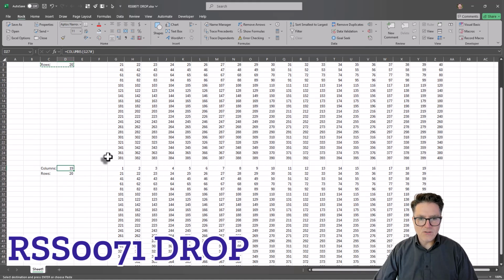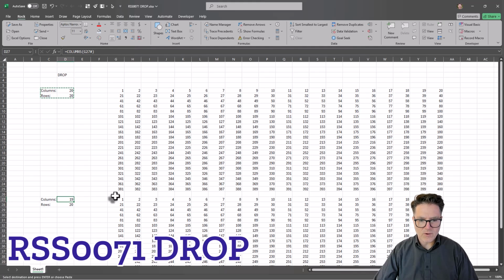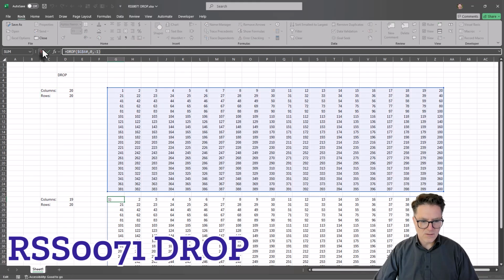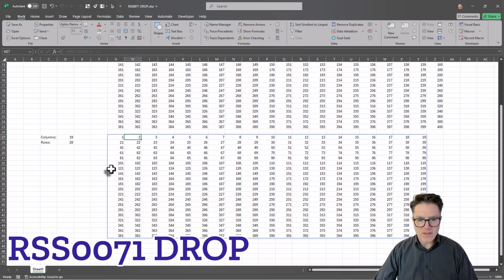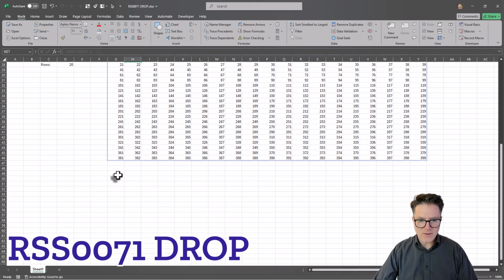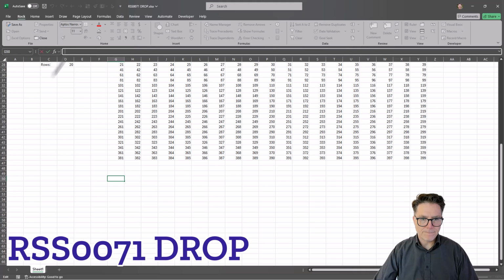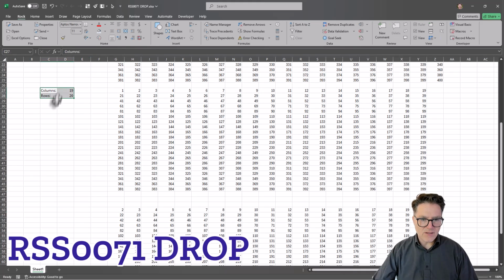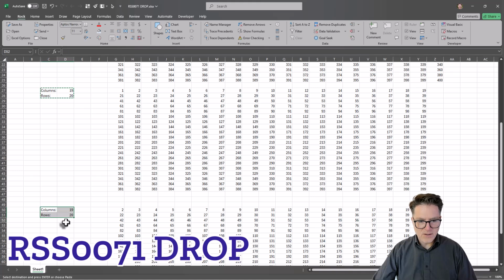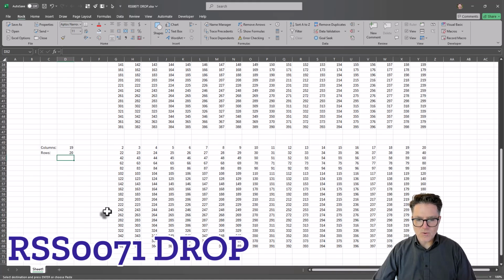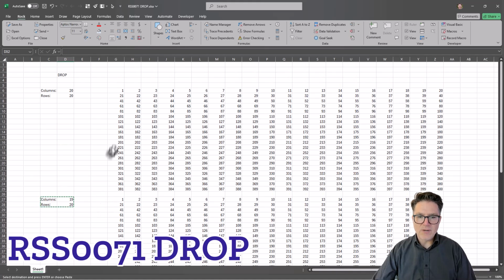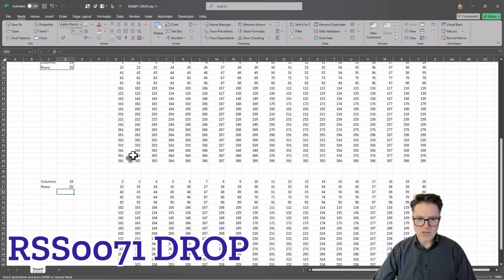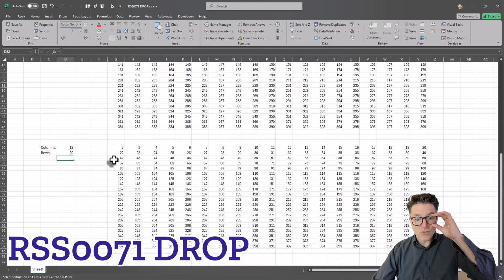Okay, let's do a similar kind of thing where I'm going to take this and come down here and paste it here. But instead of -1, I'm just going to put a 1 to drop one column. And if I copy this and paste that here, again, it has 19 columns and 20 rows. So it kept the same number of rows, but it dropped the leftmost of those columns, and now it starts with 2, 22, etc.